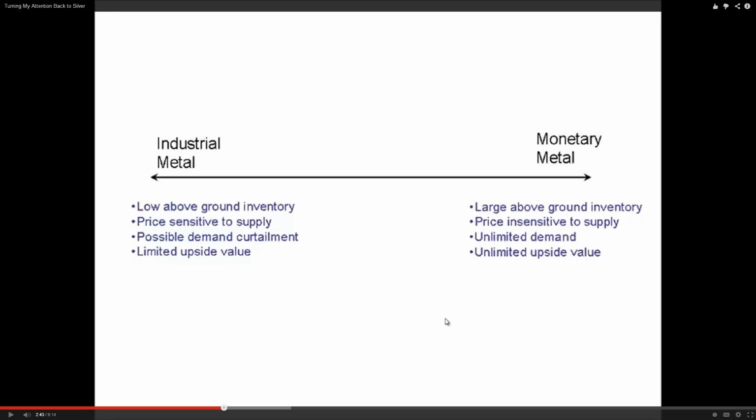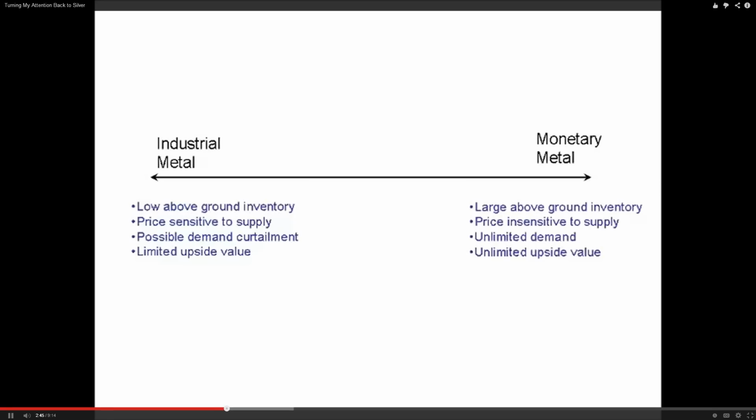Now, the first question one would obviously ask then is, why is that not the case with gold? Because obviously there's a tremendous amount of money that is stored in gold above ground. And I think his answer would be, well, that's because we have gold leasing. So my reply to that would be, do we have silver leasing? And if not, why not? And if we do have silver leasing, then why is silver any less able to provide investment returns as much as gold is? So we'll continue.